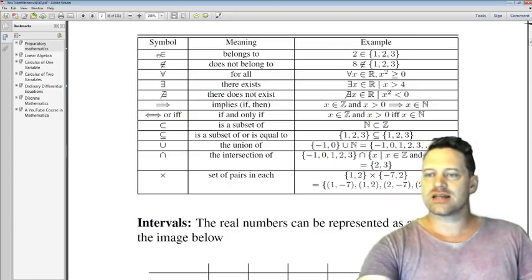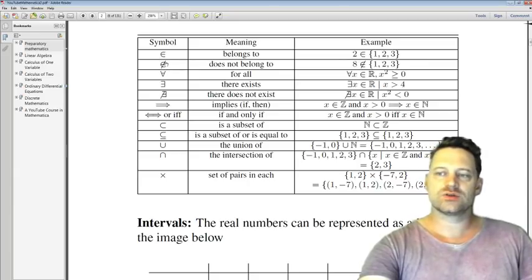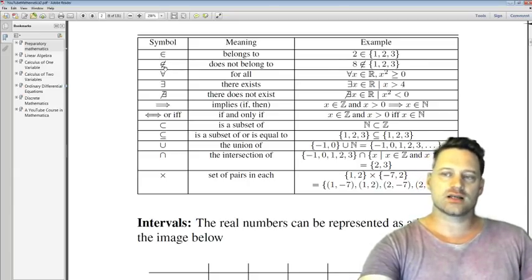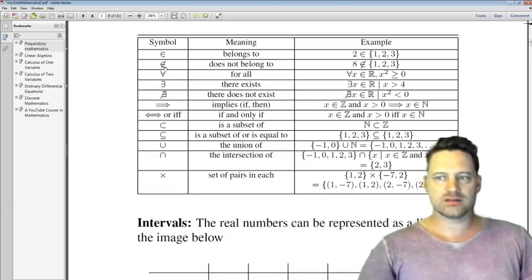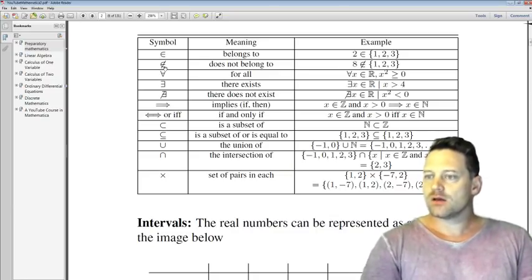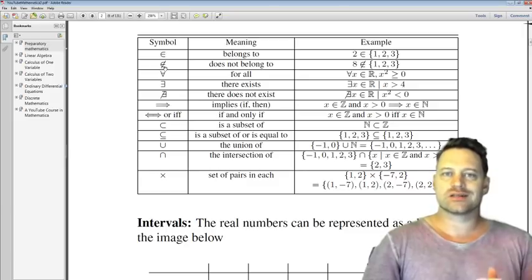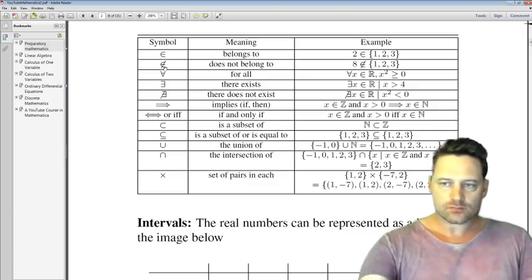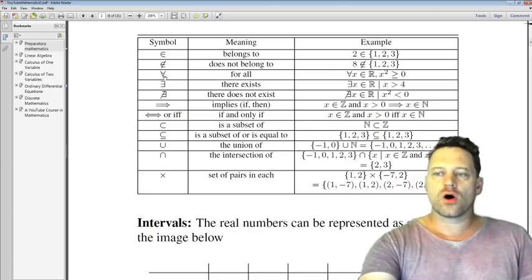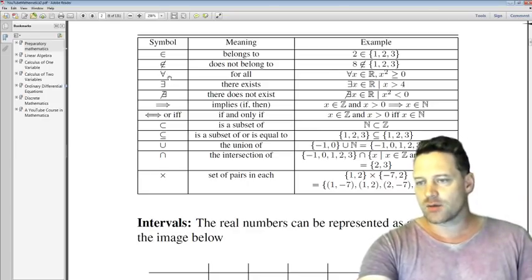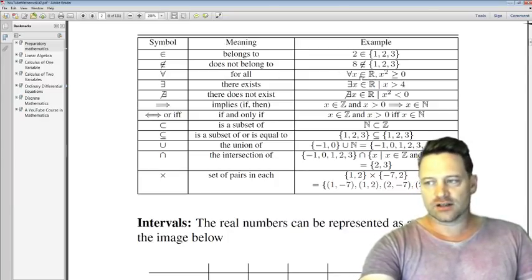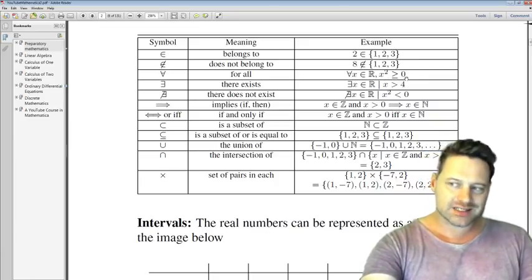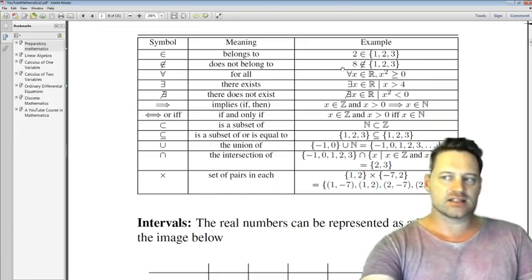Okay, so have a look at this next symbol. This one means 2 does not belong to. Okay, so if you put a line through, now that's common in maths, if you put a little slanted line through it, it means not that thing. Okay, does not belong to. For example, 8 does not belong to the set containing 1, 2, and 3. All right, so for all, this looks like an upside down A, but it's probably not. Okay, for all x belonging to the real numbers, x squared is greater or equal to 0. That's what that says. Now that's an abbreviated way of saying just what I said in English.